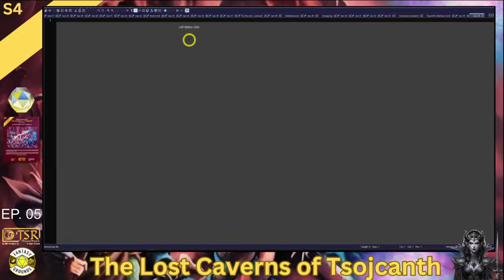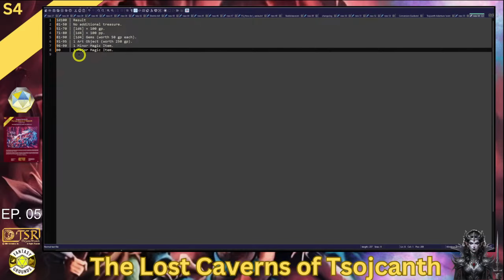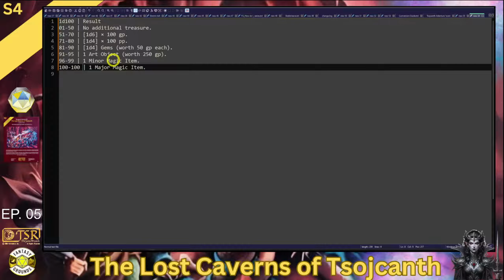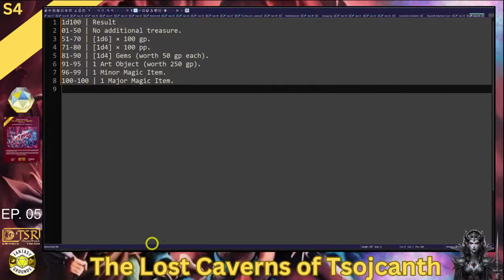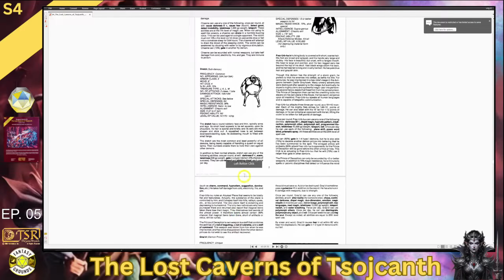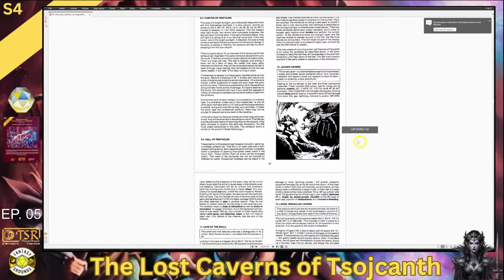So let me see if I can. Yeah, see, this is what you'd want it to look like. And I guess I want to change that to 100. But this is the formatting that you want to see when you copy and paste your text. And that looks pretty good, right? But when you do it with the regular copy and paste function, let me go back to that table and see if I can show you what that looks like, because it's going to be a mess.